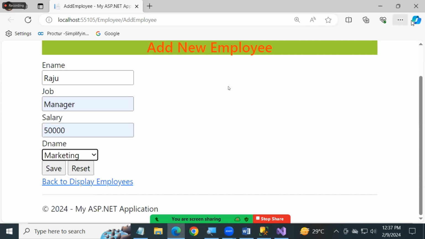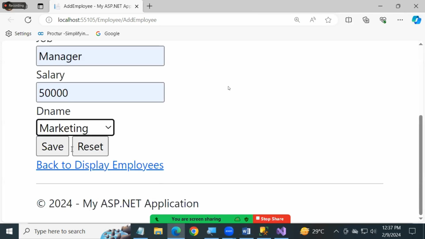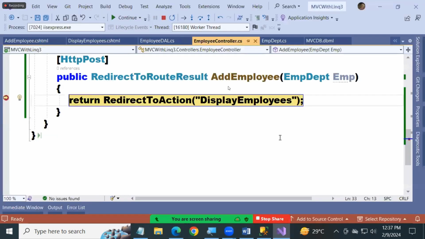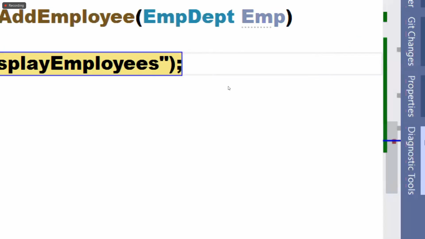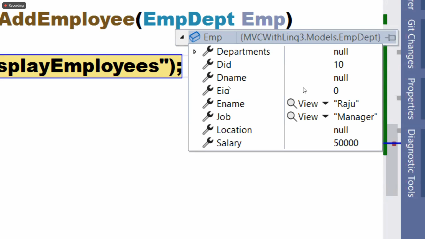Marketing department. Okay now? Yeah, guys, observe it. Click on it. Now the values come here. Now tell me, this data should be inserted only into the employee table, correct or not? You don't want to insert anything into the department table. Am I right? Watch the model. In this, you got the values only into department ID, employee ID. Employee ID is 0, since it is auto generated. Name, job, salary. See that. Department name doesn't have a value. Location doesn't have a value. Not required for me because I'm not inserting into that.